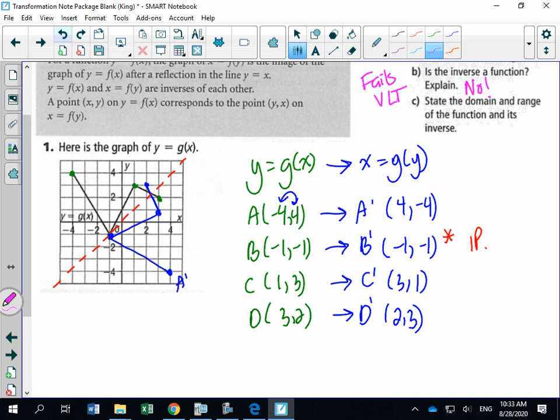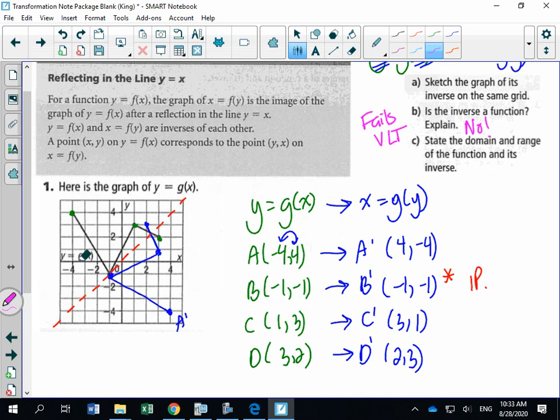We're going to do C quickly, and then I'm going to erase my graph, and I'm going to show you another way that you've never been taught before, something called the horizontal line test that we're going to apply to the original function. And you could actually figure out if the inverse is going to be a function without even drawing it by applying this horizontal line test, but we'll do that after. So C says, state the domain and range of the function and of the inverse function.